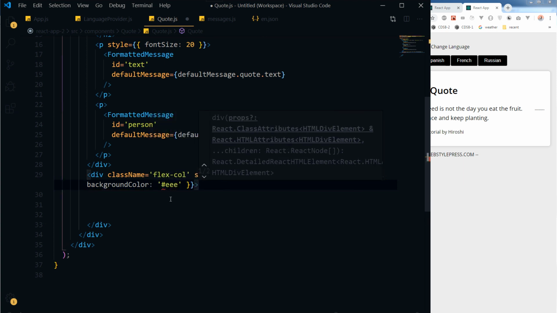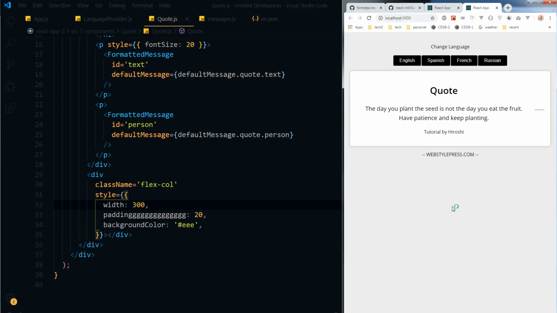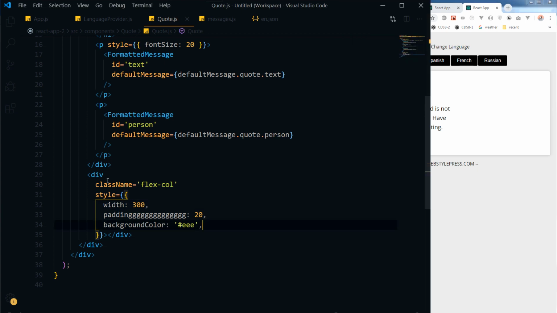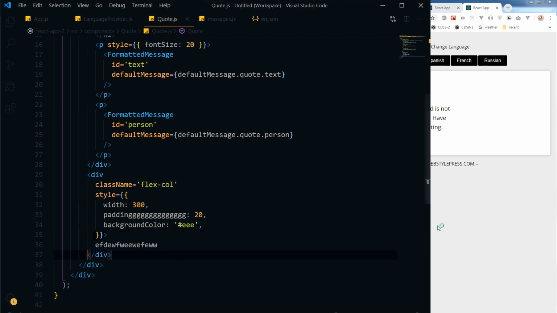Let's see. Okay, where is the background color? Maybe I have to use some content here, then the background color will appear. Yeah, okay. So here is the background color. All right.